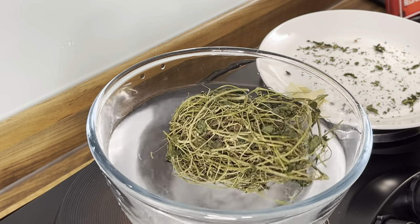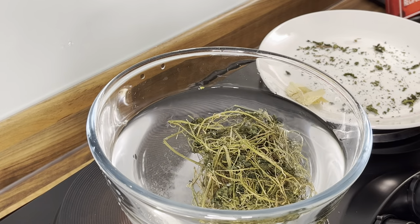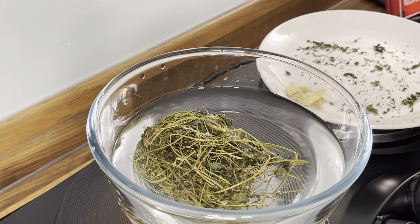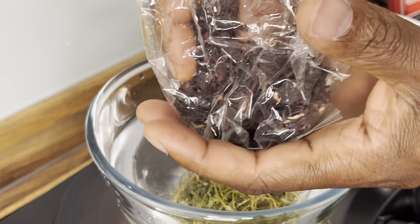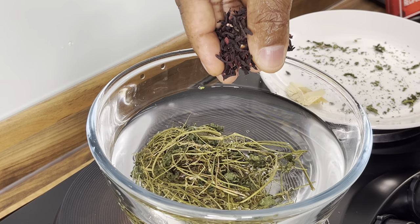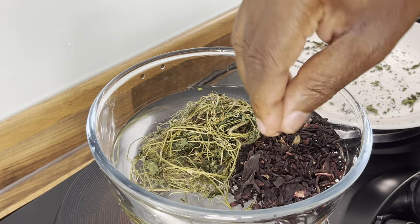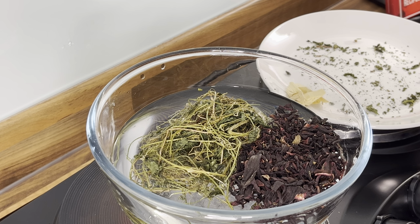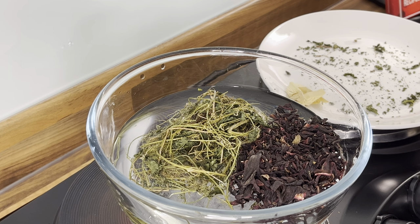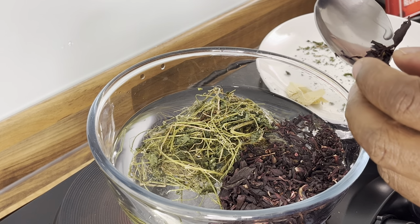So right here, we're going to put this into the water and get rid of any parasite, anything on it. It's going to work. All right. Now, we're going to put some, this is some, what do you call this thing? This is sorrel. I'm going to put some sorrel in it. We're going to wash off all of these. Lovely. Give it a lovely color and change the color around. Sorrel in Jamaica is very good. Wow, wow, wow, wow, wow. Let me see, what is this?